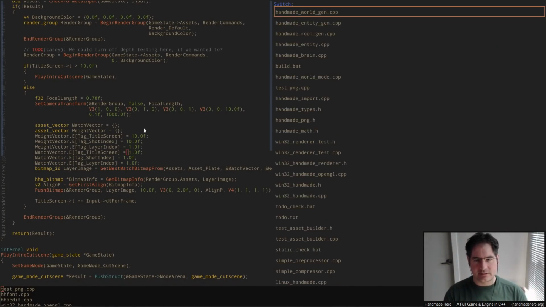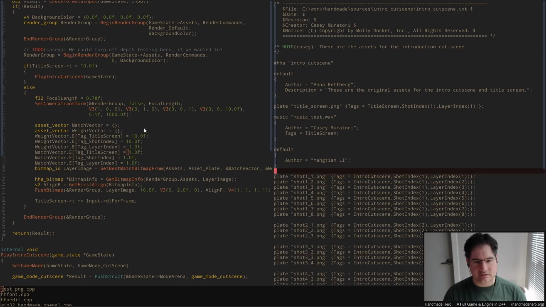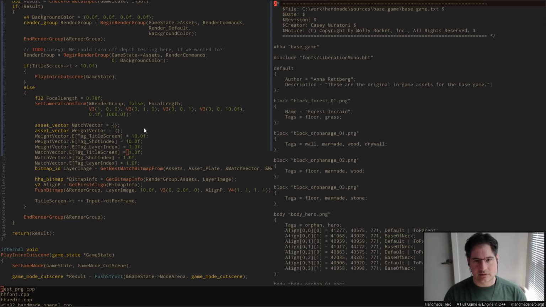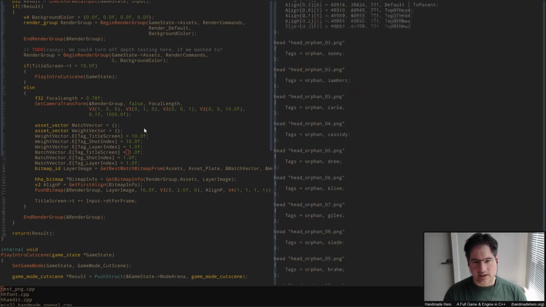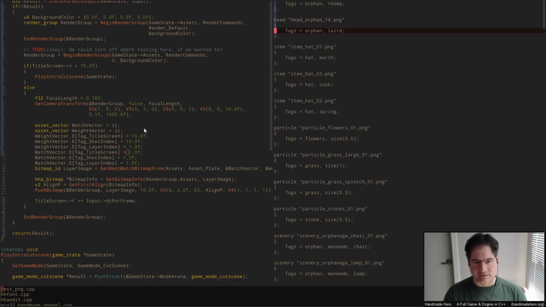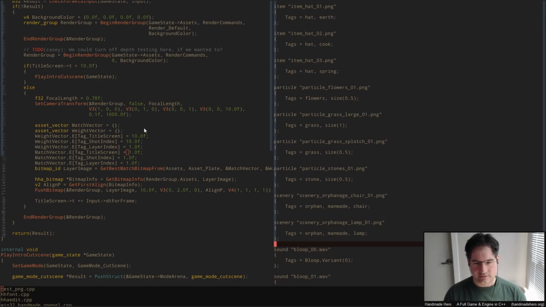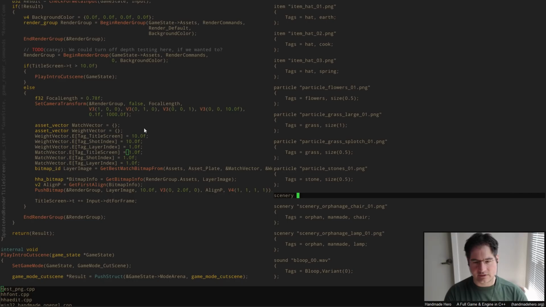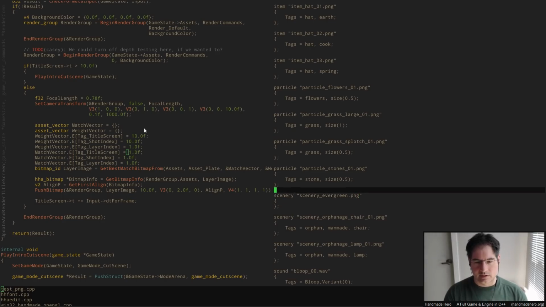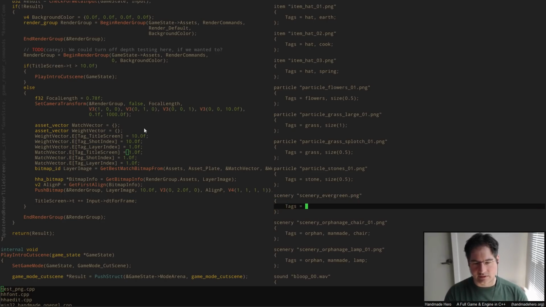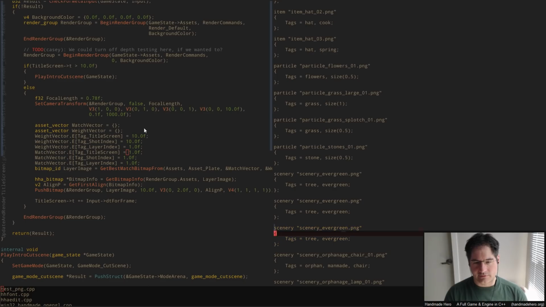Inside the base game tag file here, I want to go to where we were defining the scenery. And I'll just say, hey, scenery, evergreen, PNG. And this is like, you know, tree, evergreen, or something like this. And we'd have three of these.